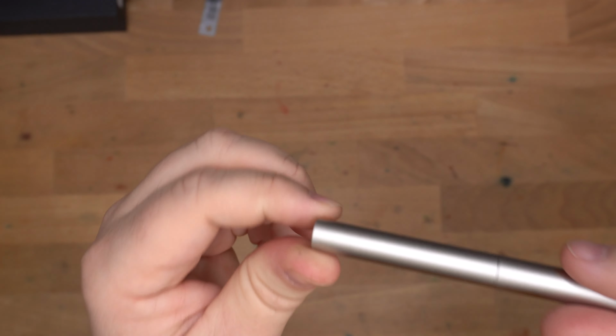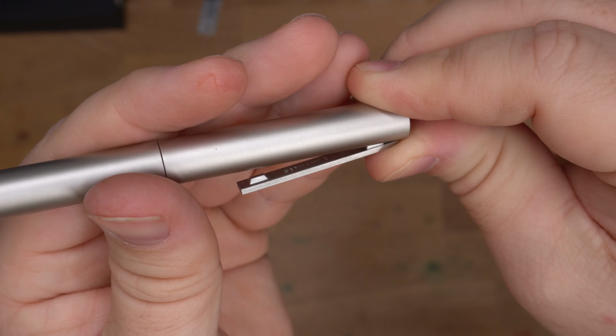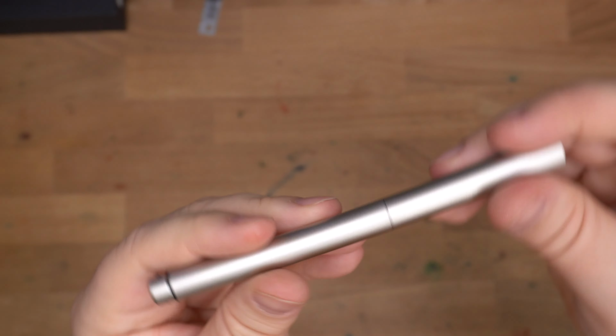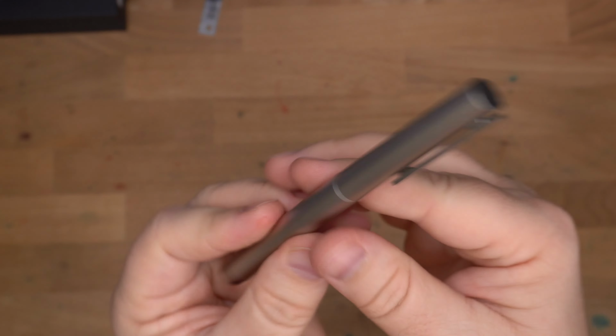It's like one piece. What does it say underneath? It says Germany underneath the clip. You can just barely make it out. It's actually, there we go. Just under there. It just says Germany. That's all. Moving down the barrel, you do have the seam here where the cap meets the body.